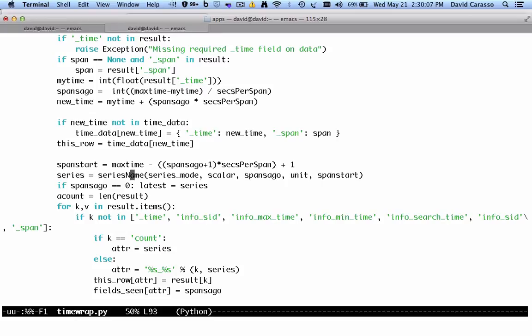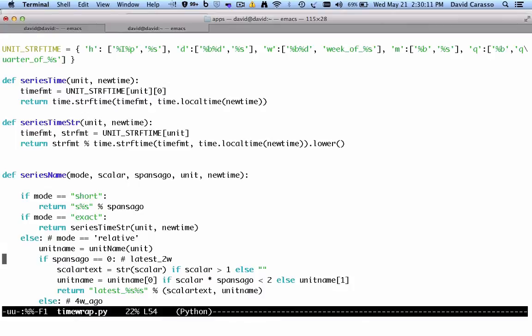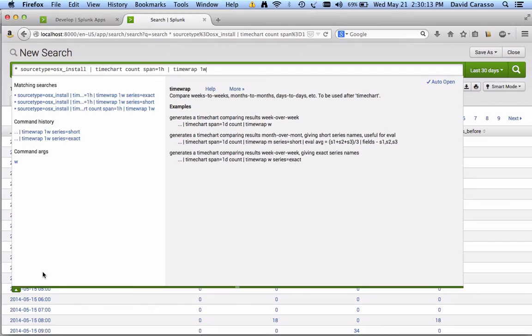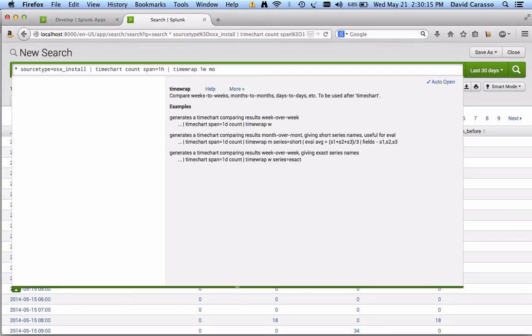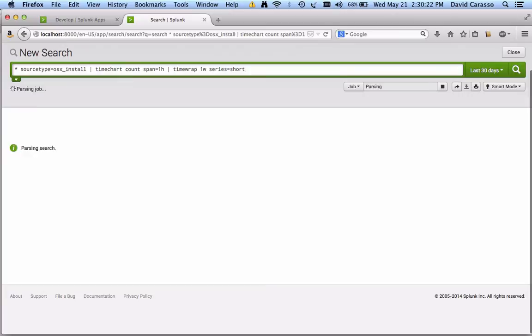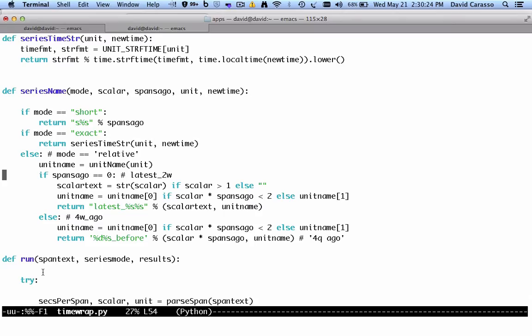Finally, the series name. There's a little function I wrote called series name, and this uses the mode that we talked about with series equals short, right? So that will output S0, S1, and so on.